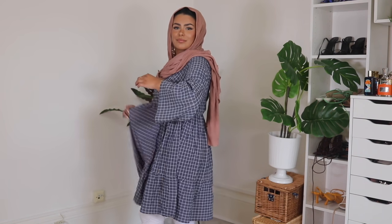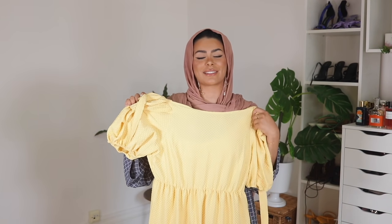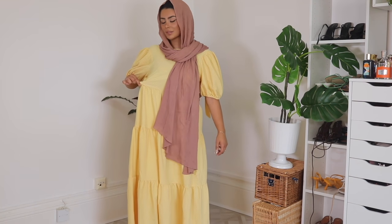I actually thought this would look a lot nicer than it does. I don't think it's very flattering on me at all — it makes me look bigger than I actually am, which is not something I like to go for with my clothing. I really like the fabric because it's a crepe type of fabric and very light. However, the cut just doesn't have my name on it. I'm quite disappointed because it looked so nice on the model on the website. So it's going to be a thumbs down from me unfortunately. I have another similar style dress — a maxi version — but I'm a bit worried I won't like it either. Other than the fit issue, it is actually a really pretty dress and maybe someone else would enjoy it more.